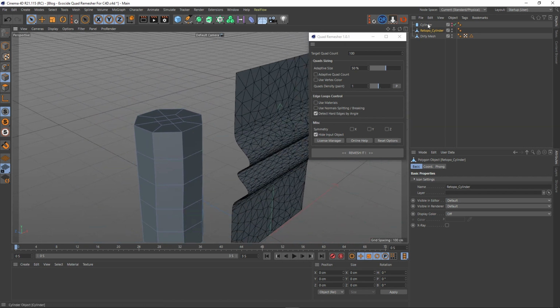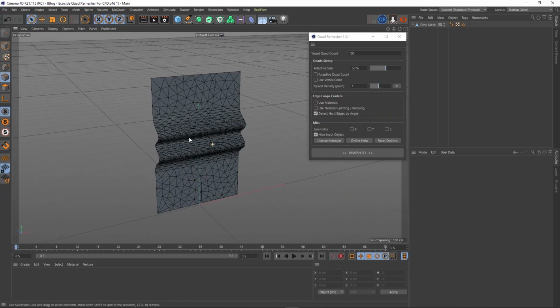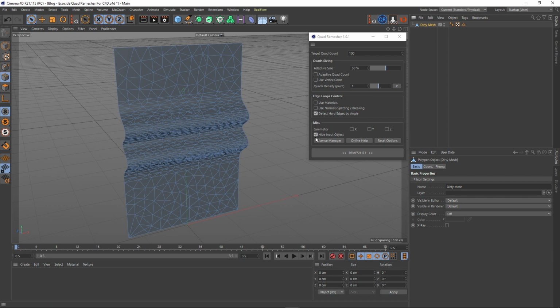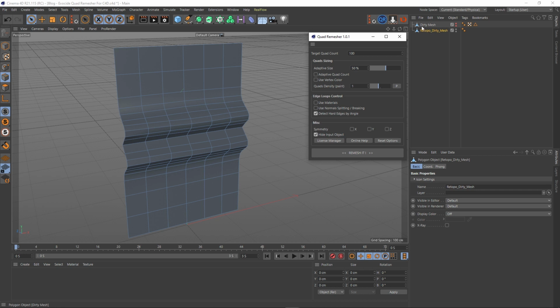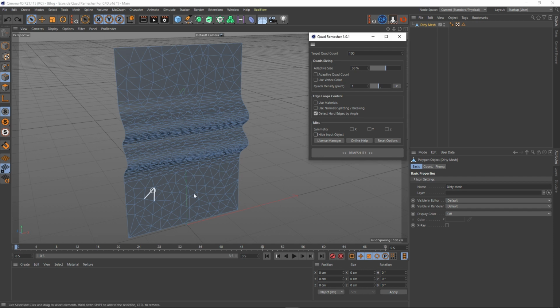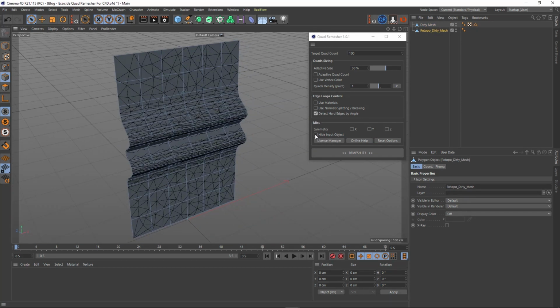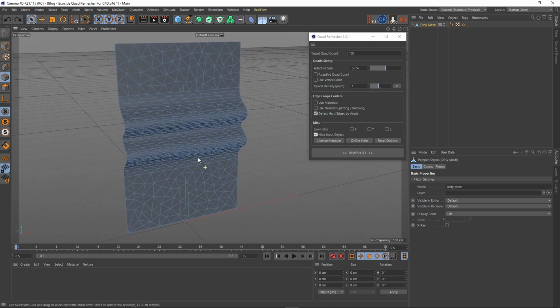Okay, so we can get rid of this cylinder now. You'll notice that the input is hidden as well, which I'll get down to in a minute. It's this checkbox. So if I choose this dirty mesh and remesh, you'll see that in our object manager the original mesh is hidden, and then our retopo mesh is the one that's shown. If I back up and uncheck this, it won't hide our input object. They'll both be visible and laid on top of each other like this. I tend to think hiding the original object's a good idea. So there we go.